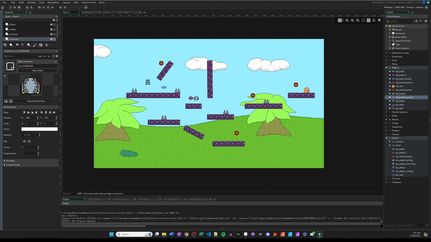Without going any further right now, that's pretty much our jetpack setup working. We can do other things with that. We could add a jetpack timer, or even say you need fuel for the jetpack. You could add a fuel pickup, a bit like we have done with the bullets.